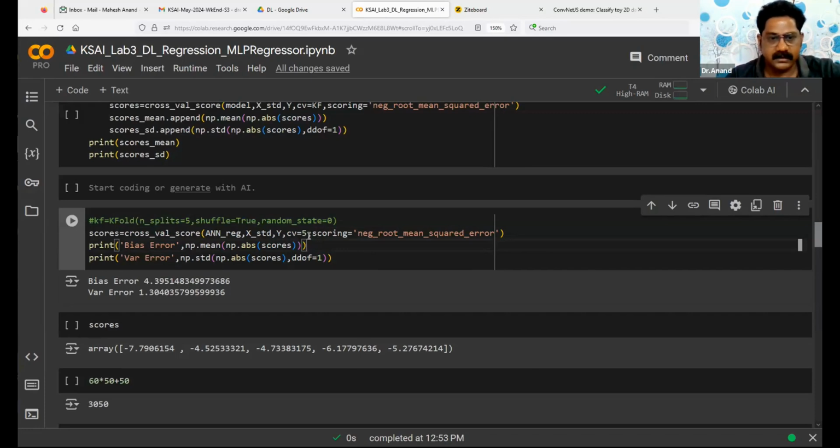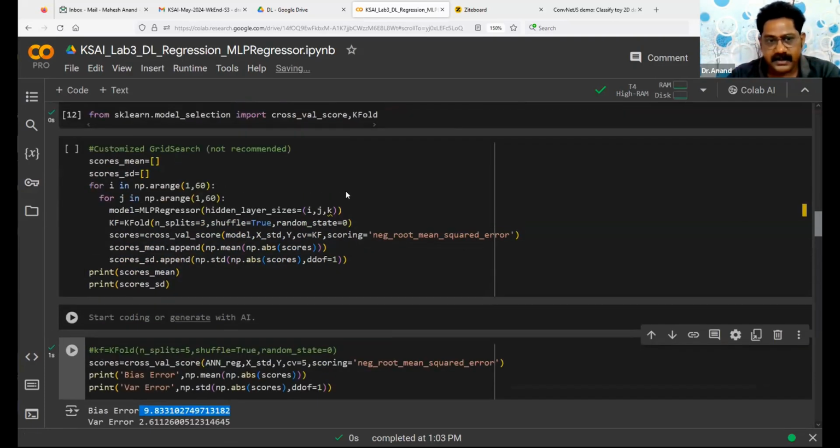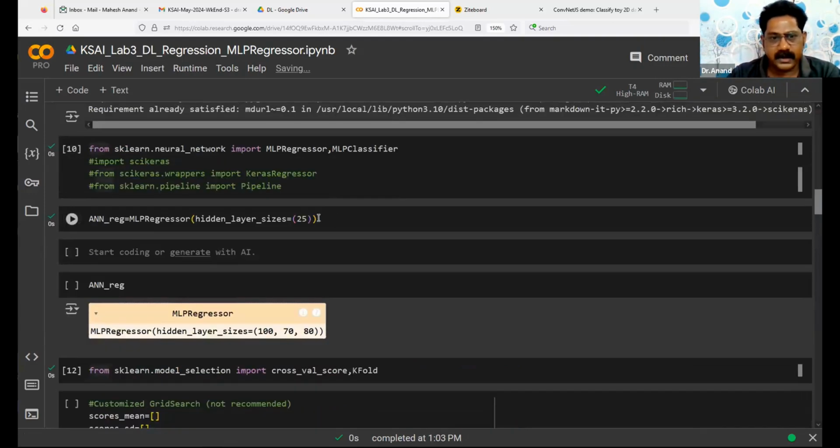Okay, let me do 5-fold cross-validation for the RMSE score for this design. Look at the huge error. I told you even the linear regressor model gives a score of $5,800. Look at this score, it gives $9,800, a very high bias error. Even with a one hidden layer architecture it is underperforming compared to a linear model. That means a wrong choice of the number of neurons. It's not at all sufficient. So what I do, I try to increase the neurons, maybe to 50 neurons.